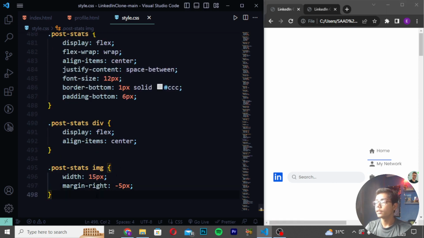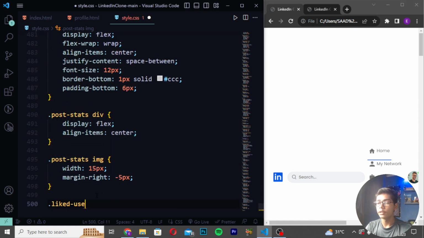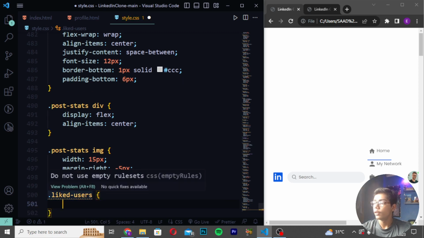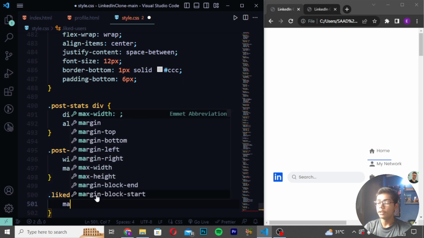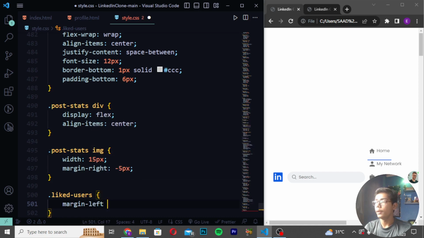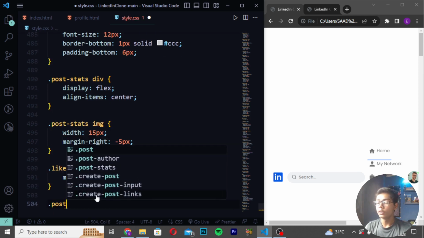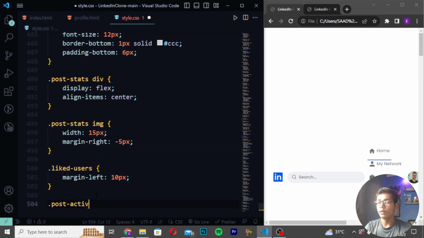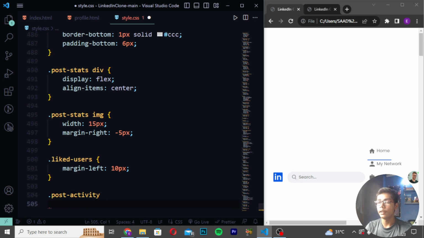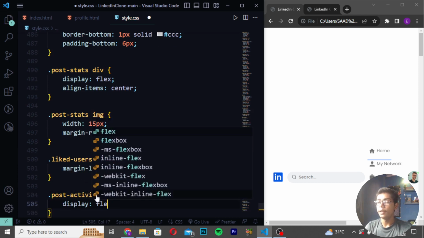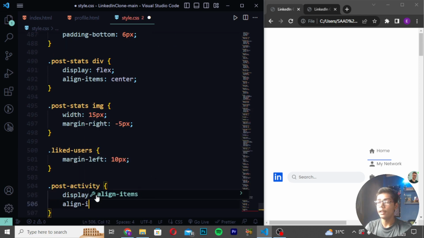So after getting this stuff, you have to now write in users, and I will be moving down here. Then you have to create margin left here, which should be 10 pixel. And then I will be now just doing one thing. I will be writing here post activity. So here I will be writing this and create here display, and I will be just writing here flex and write here align items should be center.